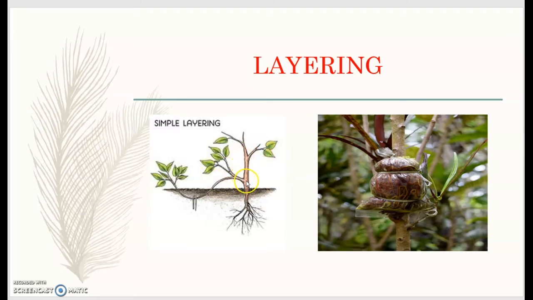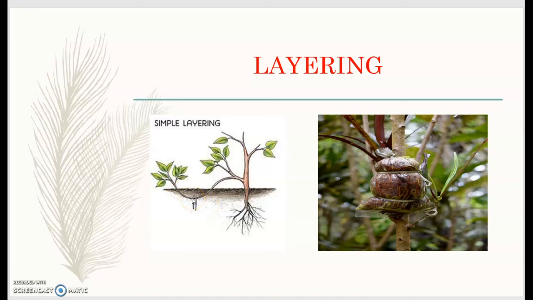Simple layering means taking a branch which is flexible and moving it near the earth. What we need to do is, at the bottom of this branch, they will make a scratch, so that they remove the upper layer without hurting too much, without cutting the plant too deep. They will make a small scratch on the upper layers and move it near the soil. They can put a heap of soil, one handful of soil, on top of the branch, and they will put a peg on it.